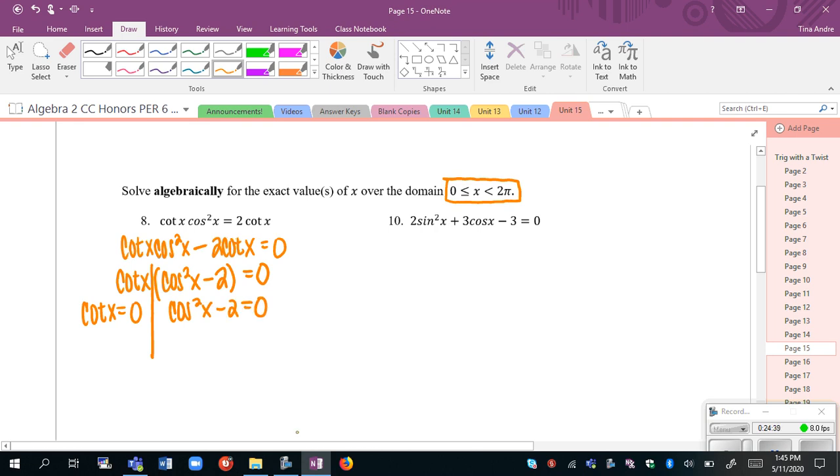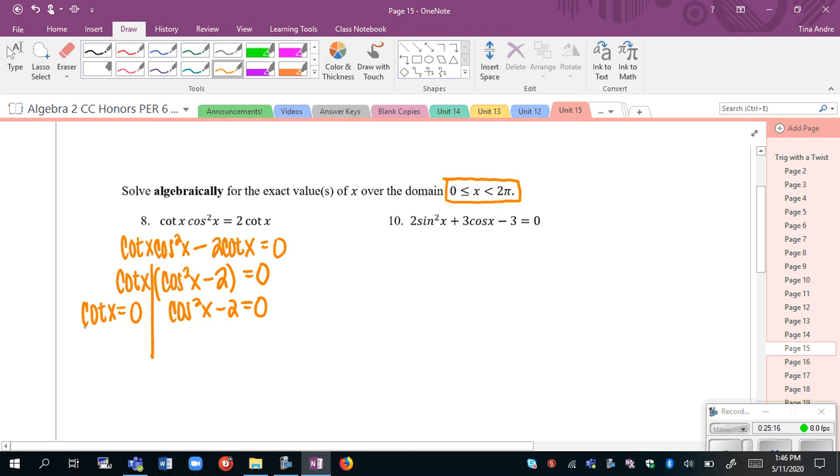And it doesn't really matter that I have two different trig functions, because I'm going to solve these individually as two separate trig equations. So this is a unique situation. Normally you want to try to get it all in terms of the same trig function, but in this case, I don't know if it would have been possible, maybe, but I'm not sure. So this is definitely the quickest strategy, I think. Keep that in mind: if you can factor out a common trig function, then do that, because that'll allow you to solve this a little bit quicker.